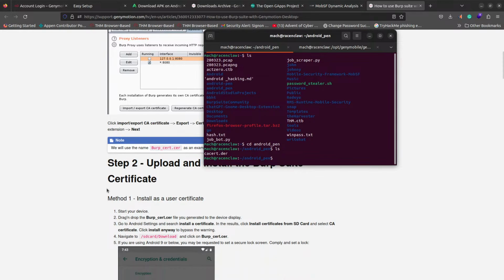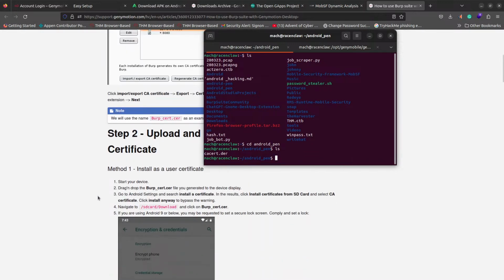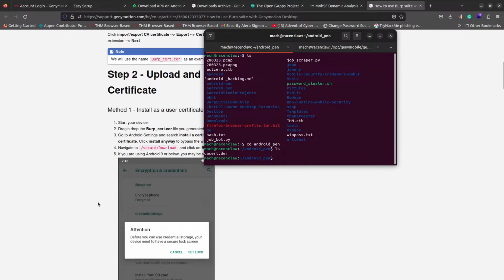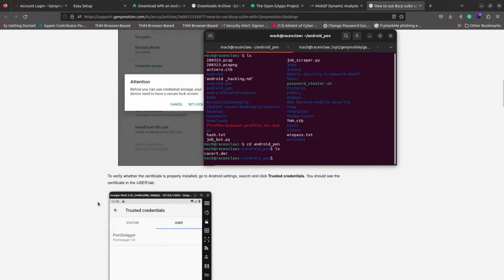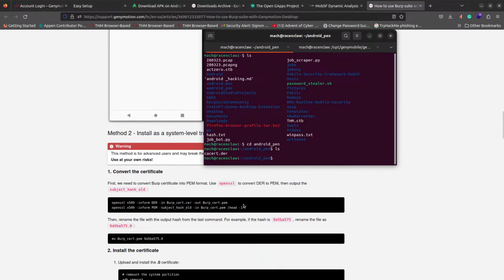So the first thing we're going to do is we've got our cert.der. I've downloaded that, so we're going to have to actually convert it. If you just follow these instructions, you'll be able to convert it.